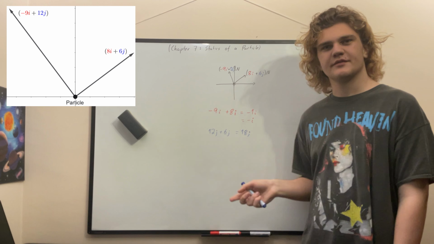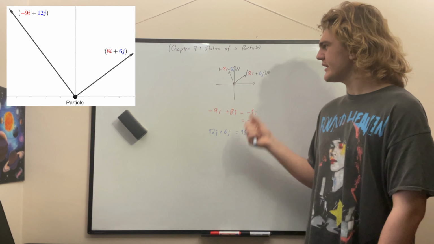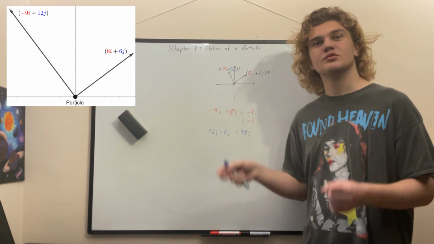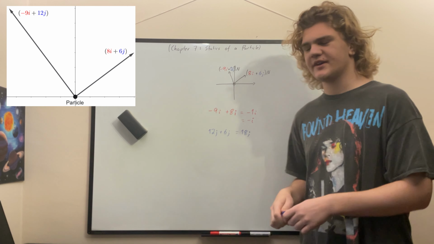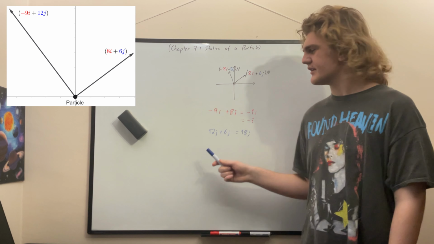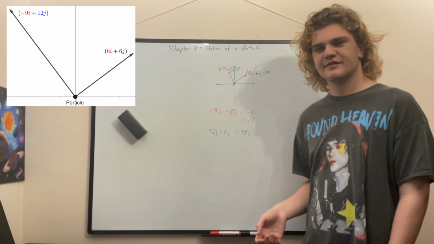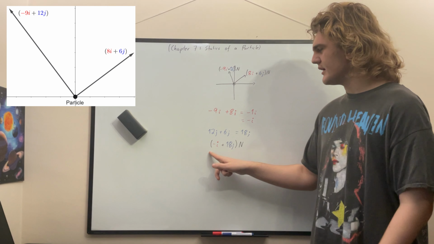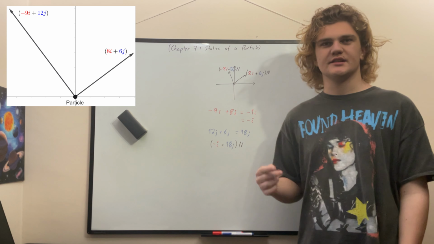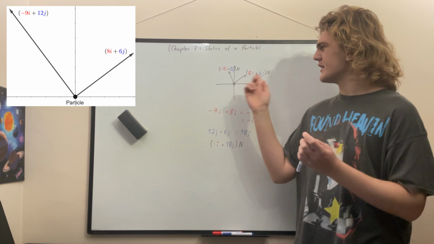Now if we look at the vertical components, which are our j vectors, because they're both acting upwards, they're going to support each other and work together, just like you and your friend pushing the block in the same direction. So we will add them together. 12j plus 6j will be an 18j vector value. So what we call the resultant force, the total force, will be minus i plus 18j newtons. And this is our total vector when we combine those two.